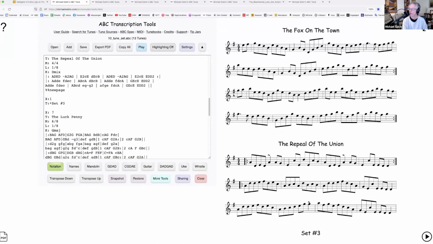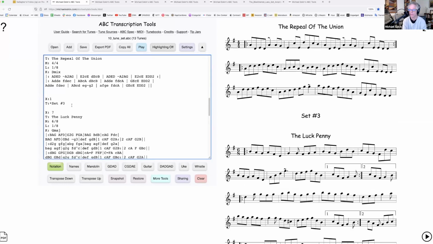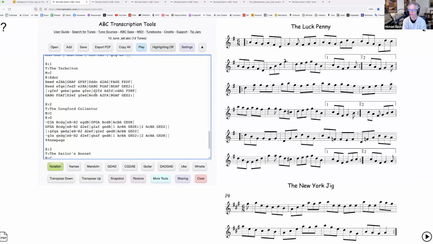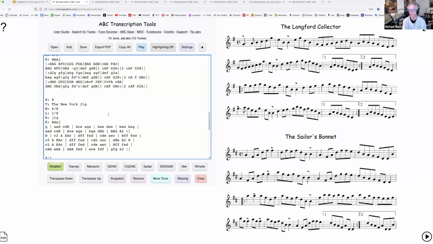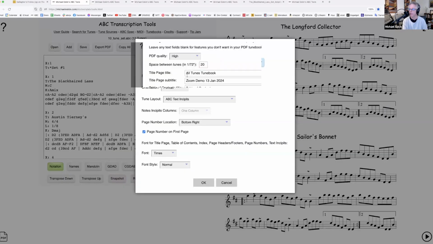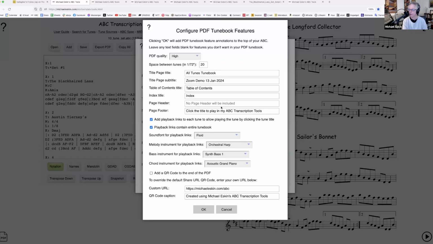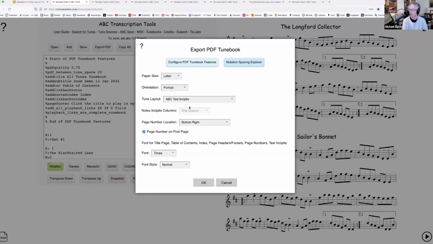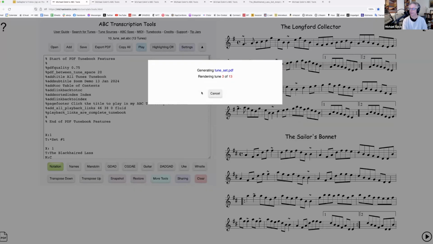And what happens is when you generate the PDF from these, and again, this is one that had some manual page settings, I'm going to take those out. These are okay, so when I generate the PDF from this, we'll go ahead and add some features here. Fine. And generate, let's see. Yeah, we'll just do multiple tunes per page. That's fine. We'll generate a PDF. It'll handle those section headers, especially in the tunebook and in the table of contents and in the index.